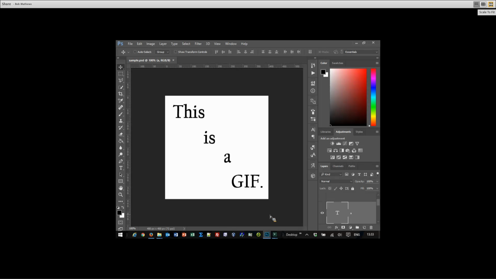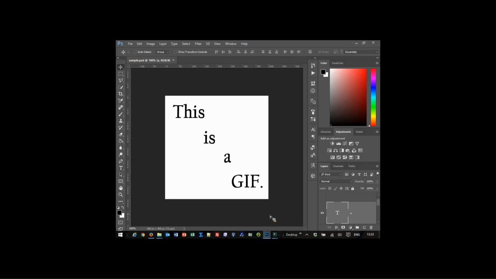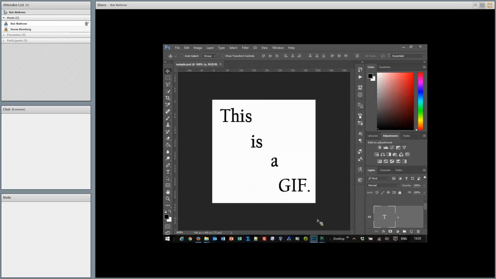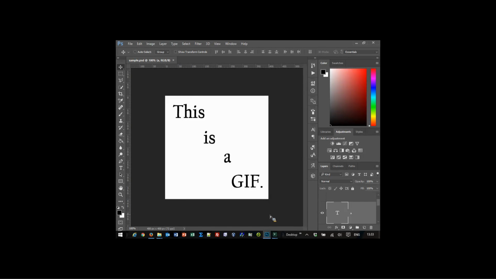So how does it create animation? The GIF format has always allowed multiple images to be stacked within a single file. That was the 87 version. The 89 version added the capability to transition from one to the next, and also to provide instructions of when to display the next one. So that brought in the animation, GIF 89A.